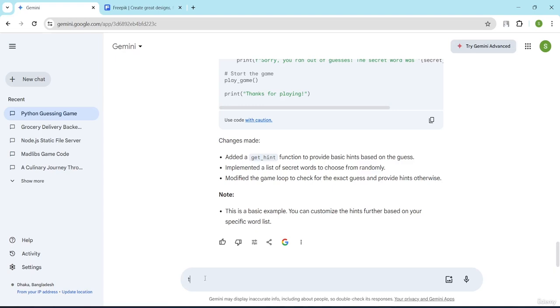Also, if you want more detail, you can come here and say the secret word will be, and let's open the double quote, type treasure, and close the double quote.